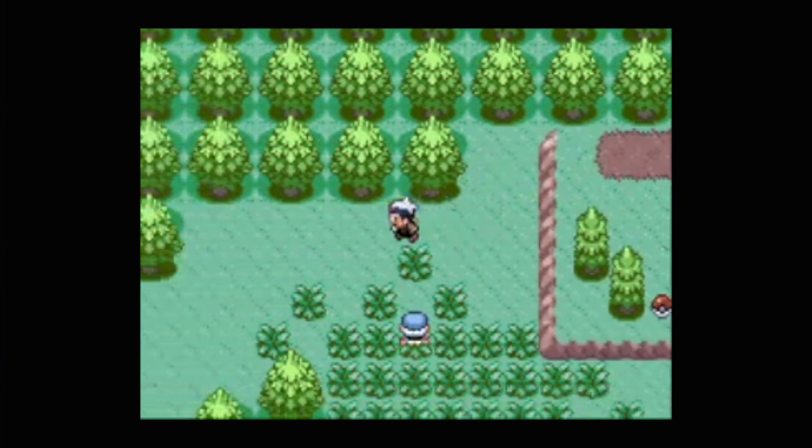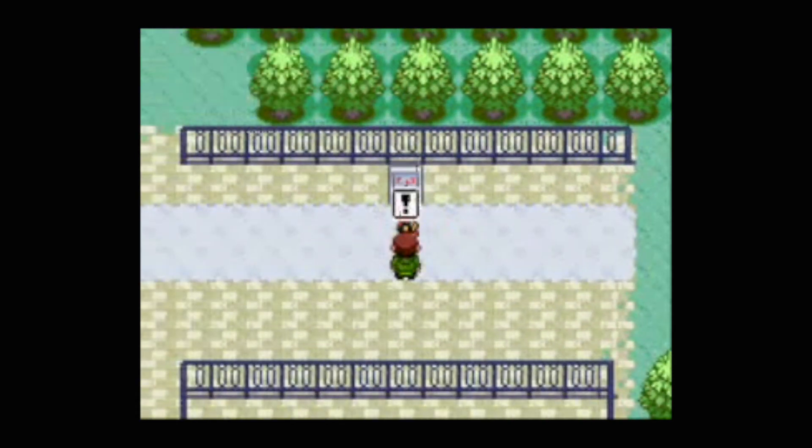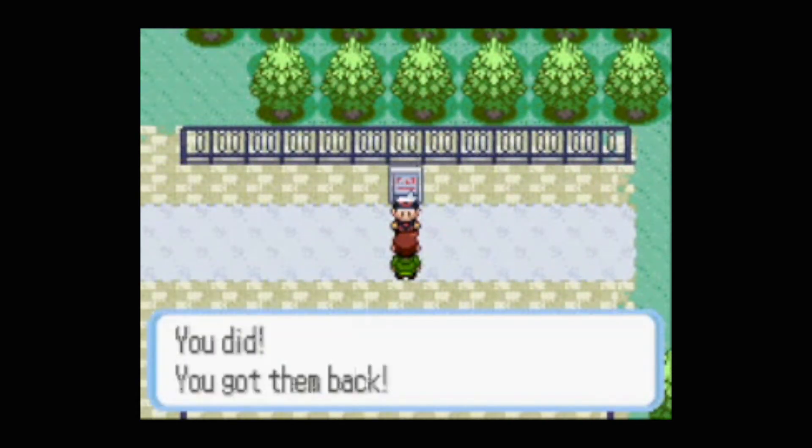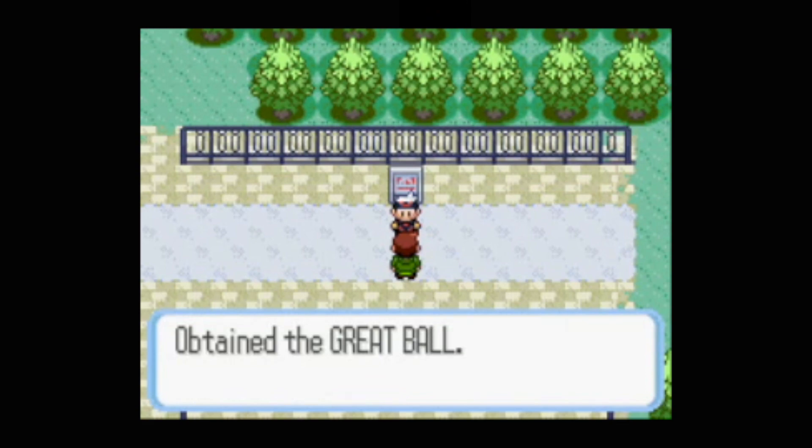Pokemon Fire Red. I actually don't remember buying this — actually, no, I'm lying. I remember getting this because I literally begged my mum: I never got Pokemon Red, so I need this game. And it worked because I got it. As much as Fire Red is awesome, you can't beat Ruby. Pokemon Ruby — I am 99% sure this is definitely my favourite game on Game Boy Advance. I have spent so many hours playing this game.